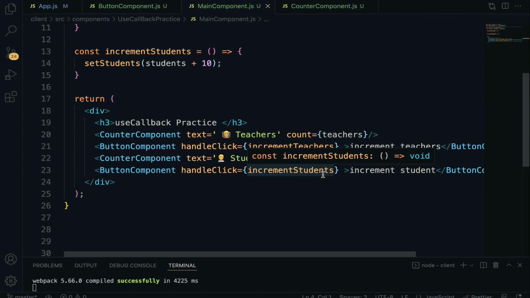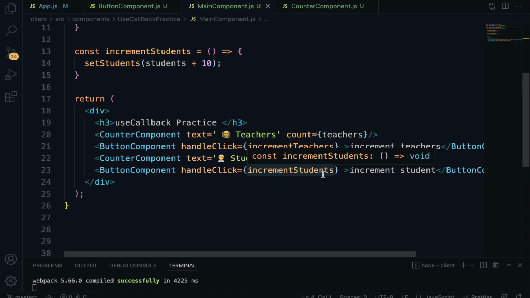In this lecture, we are going to study another important hook, which is the useCallback. However, it is important to understand performance optimization before we proceed with useCallback. Once that is clear to you, we can discuss what useCallback is, why and when you should use it. Here I have already built a simple counter application. So quickly, let me walk you through it.